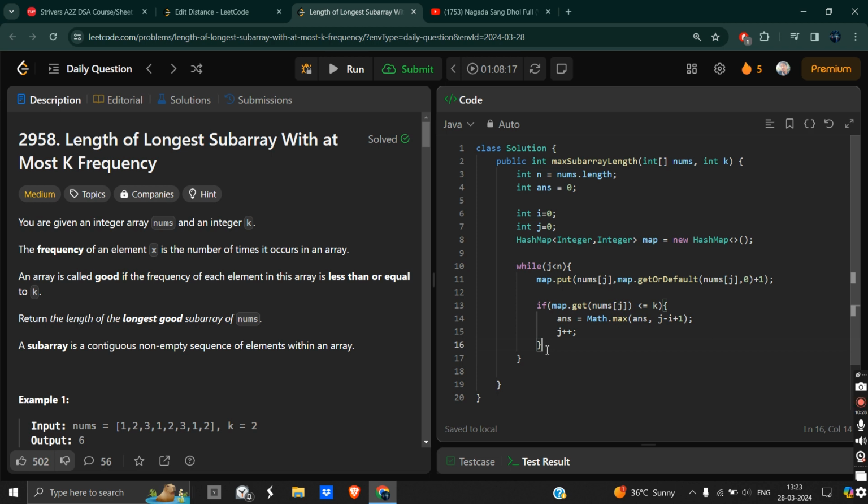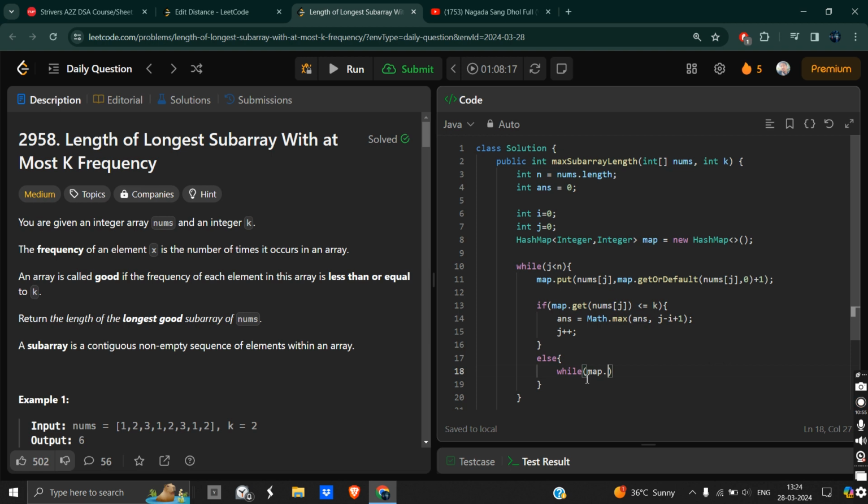Suppose at any moment the frequency is greater than k, that is the else case, because it would be either less or greater. If it is greater, then I will run a while loop, because I have to reduce the frequency, and we reduce it from the starting position.